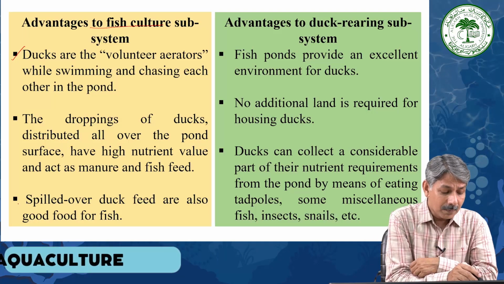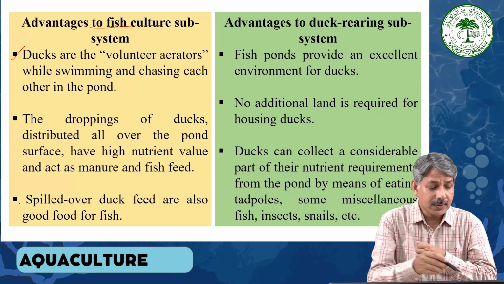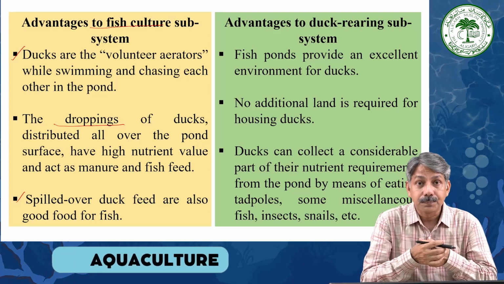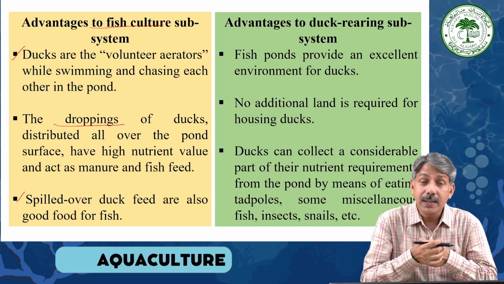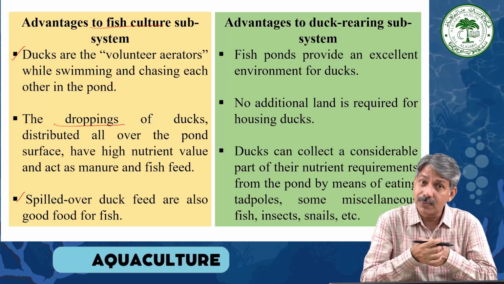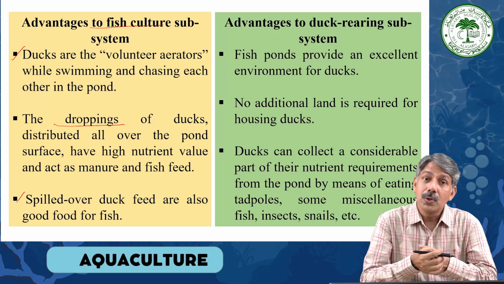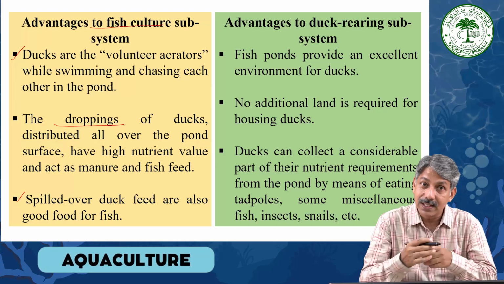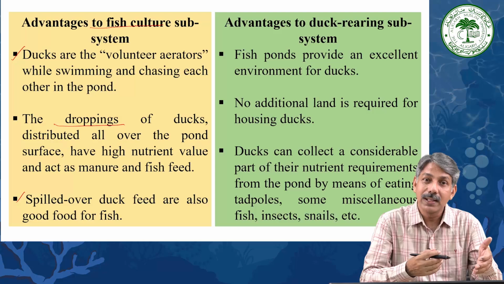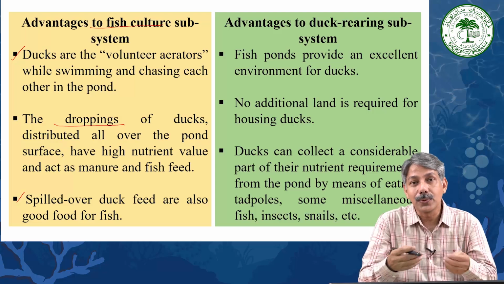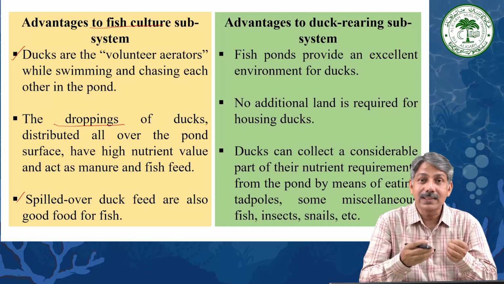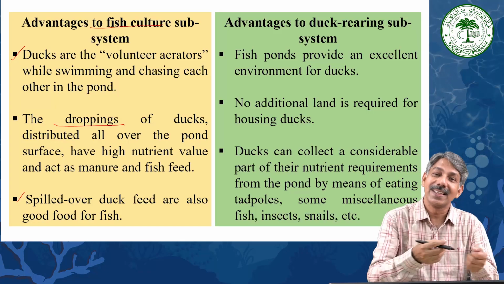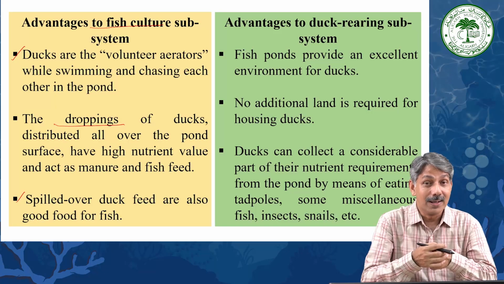Then you must be providing feed to ducks also. Since you are rearing ducks, you may be expecting some kind of profit from the duck farming also, so you must be providing some kind of food to ducks, in addition to whatever they are getting from the pond. So whatever is left, where will it go? You can use that again as nutrient for your pond.